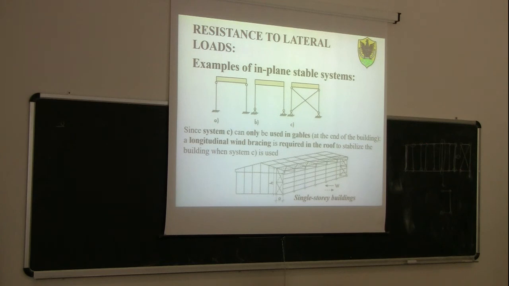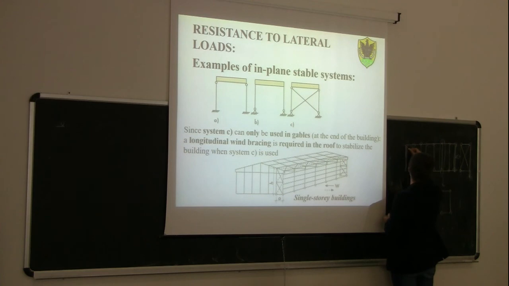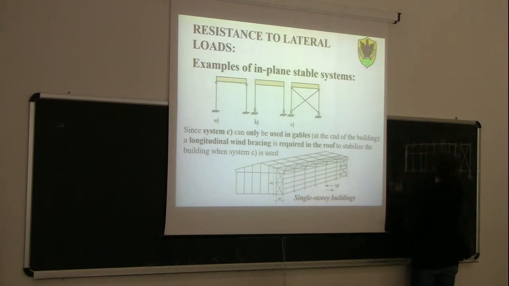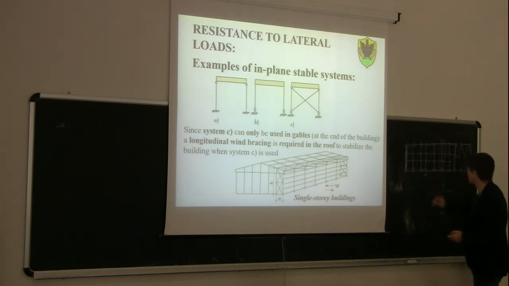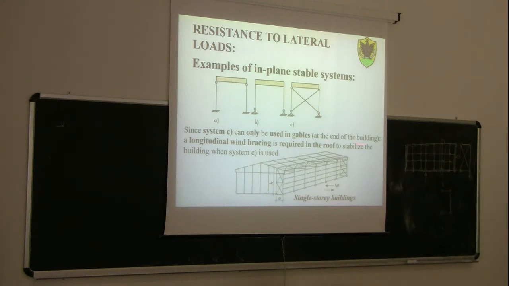Okay? So is the global system stable if you do it this way? Of course, those members here are connected on the top with the pyramids. Now my question is, this system done in this way, is it stable? So can we transfer a generic, for example, horizontal load applied here on a system like this, where only the two end frames are stable and the others are unstable? Yes or no?